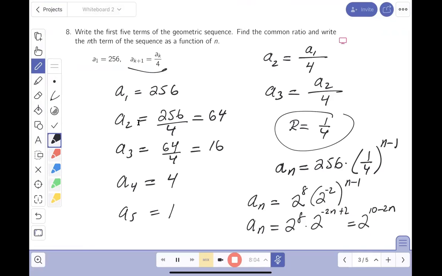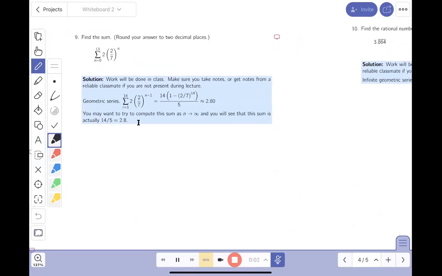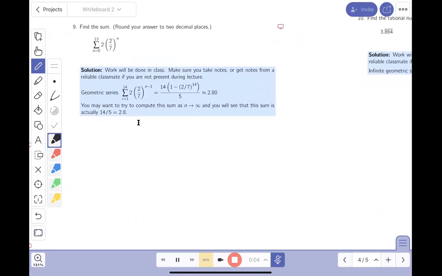Remember, when you're doing WebAssign, particularly in exams, you might be given more than one opportunity to get the right answer. All right. So let's take a look at number 9. And I'll go to the next page, and I'll go to number 9. Number 9, whoa, they say find the sum. And this might be tough to write down. I'm going to write it down sort of term by term.